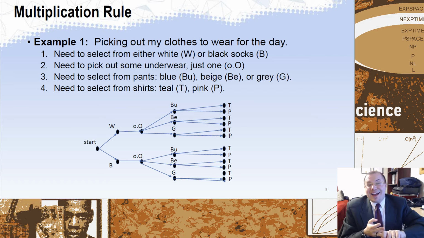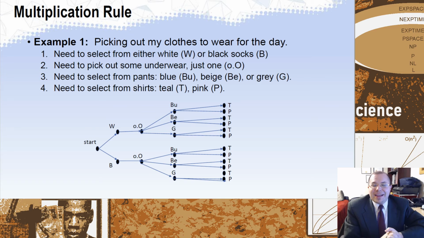Then I'm going to pick out some underwear. And now keep in mind, I've been doing a lot of traveling. Let's just say I have just one. I assure you I do not, but I think it's fun. Hence my emotion there right after it. That's what I'm denoting it by. That would be your expression, I would at least hope.